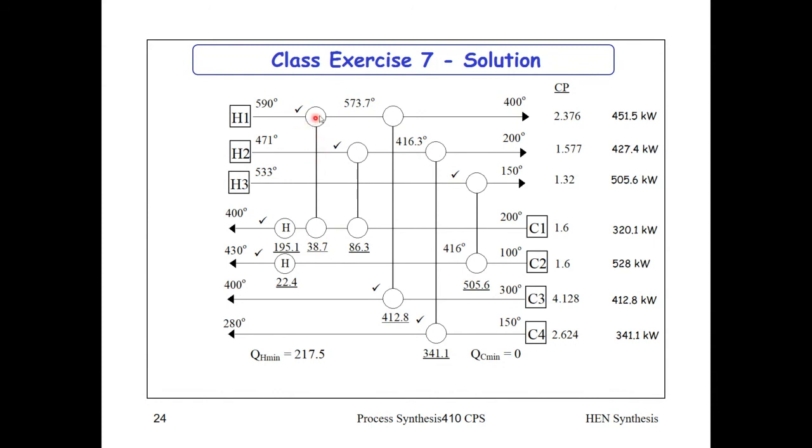Okay, so by putting in these two heat exchangers, we've sorted out H2 and we sorted out H1. So all of the hot streams have been sorted out. And once that is done, then the only thing left is to fix the cold streams by adding the amount of heat that's required.